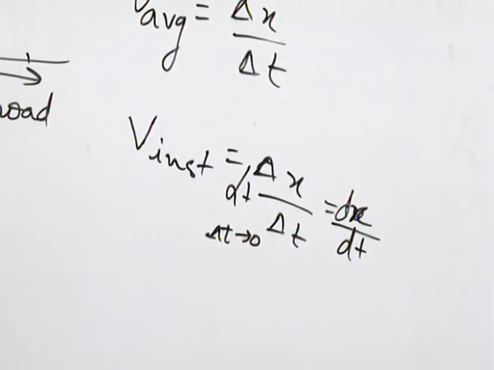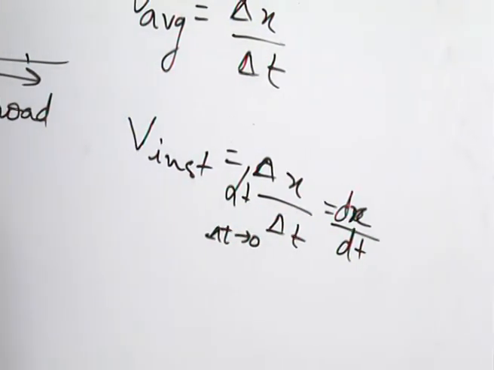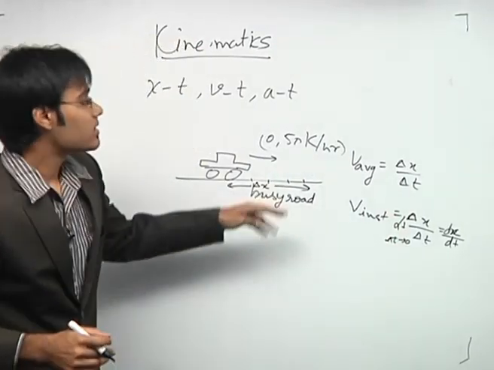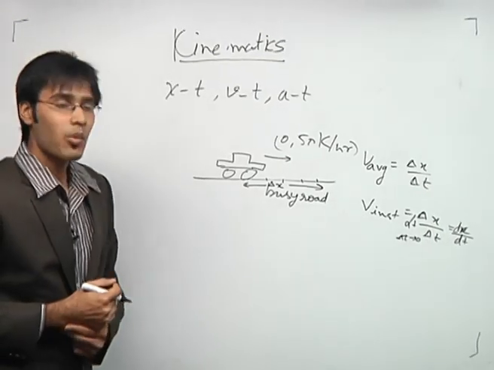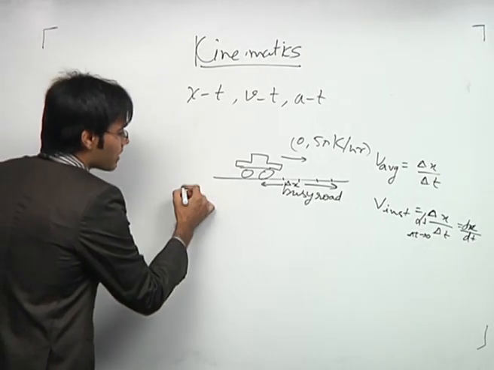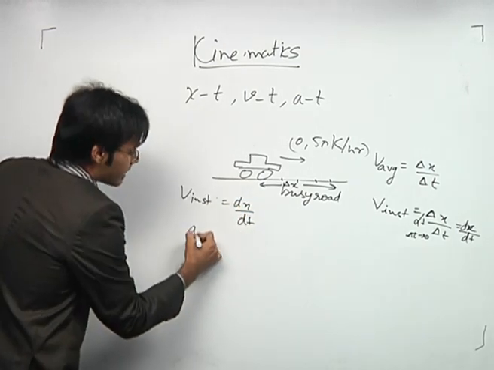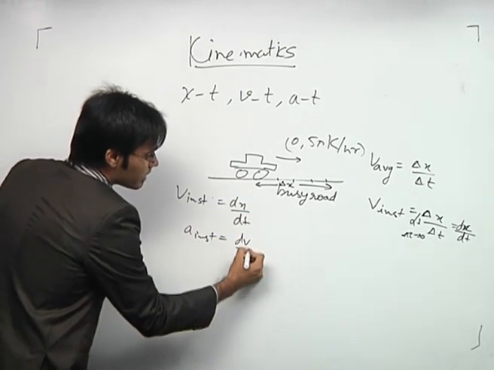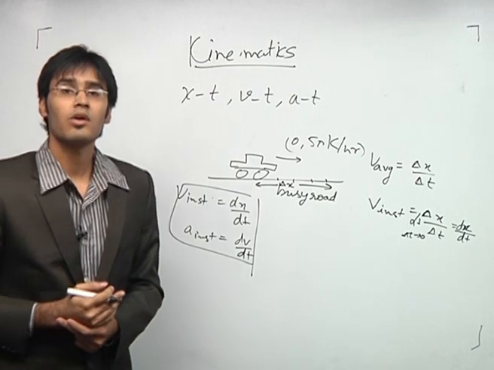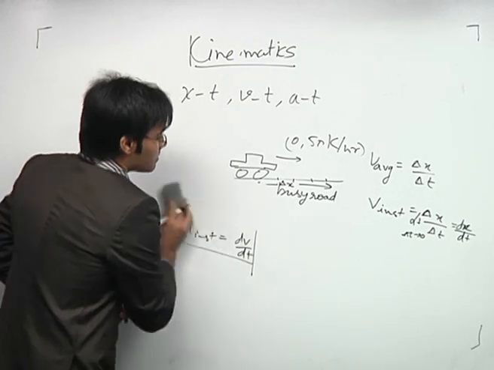We also write it in terms of dx by dt, that is, infinitesimal change in time, and we have this infinitesimal change in displacement, thereby getting the instantaneous velocity. The thing is, this instantaneous velocity is pretty important if we want to study the graphs, because what we know is that instantaneous velocity is given by dx by dt. Similarly, instantaneous acceleration can be given as dv by dt. These two relations have to be kept in mind very carefully in order to understand the basic graphs. Okay, so we'll study our analysis.